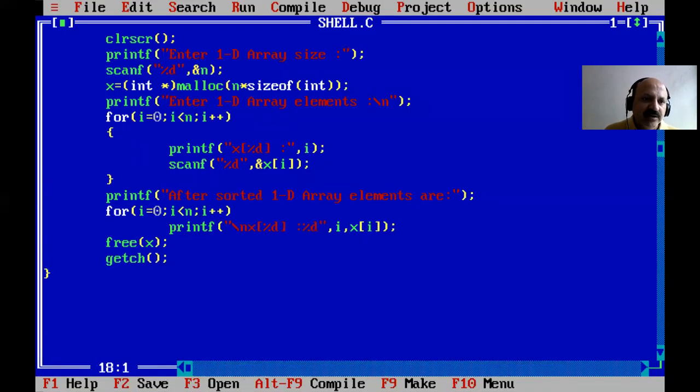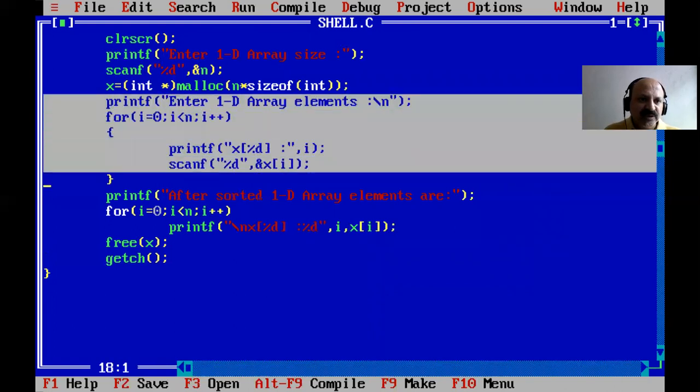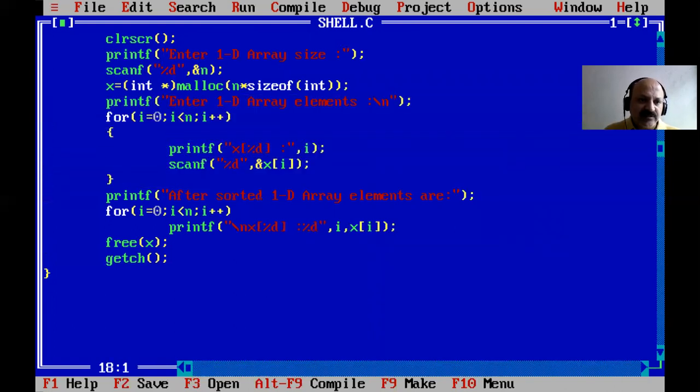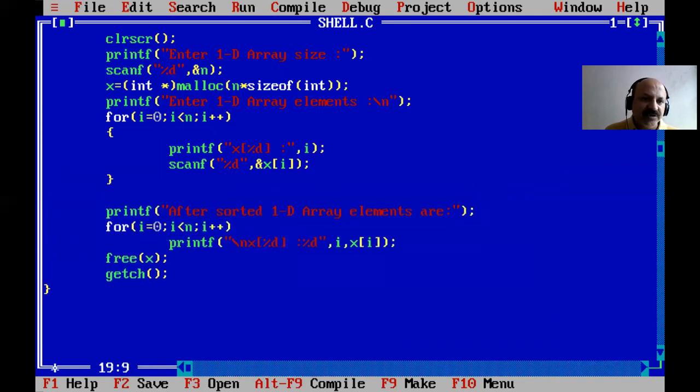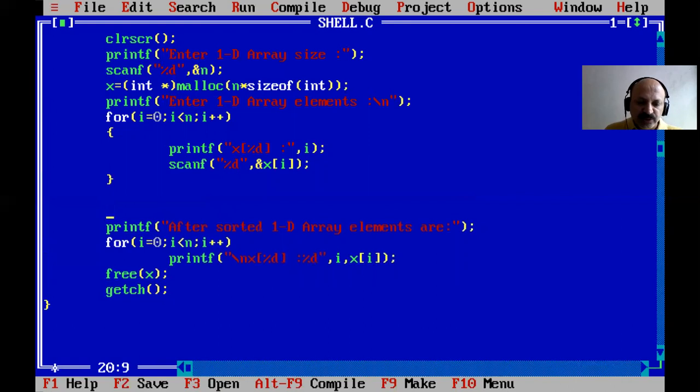Now in between, that is our input, and that is our output. And now in between we can apply the shell sort. So we take a for loop, with i, and divide by 2, because first we find the gap. In that process, only while i is greater than 0, and then i equal to i divide by 2.